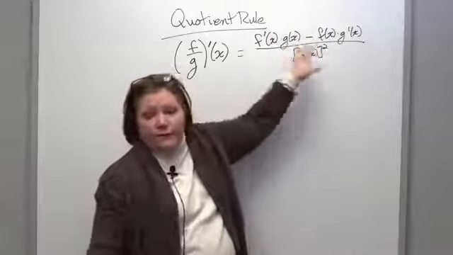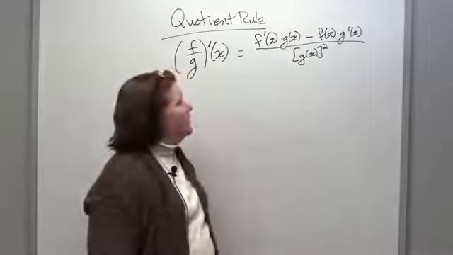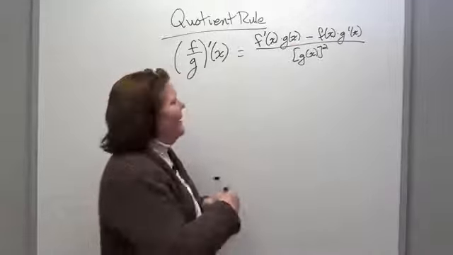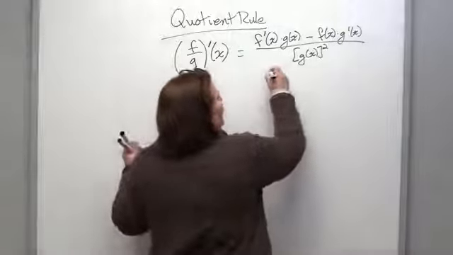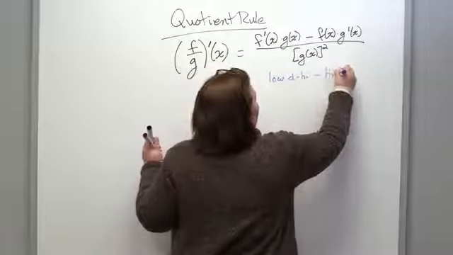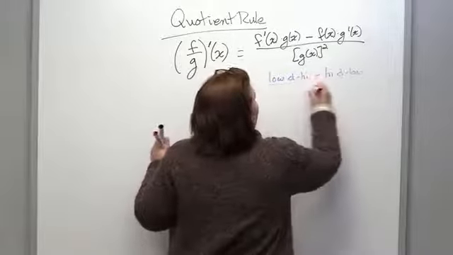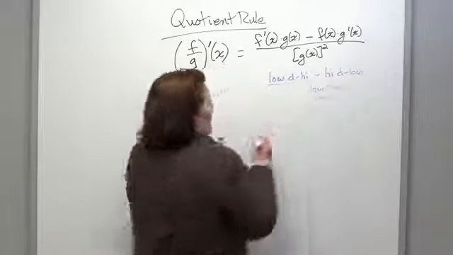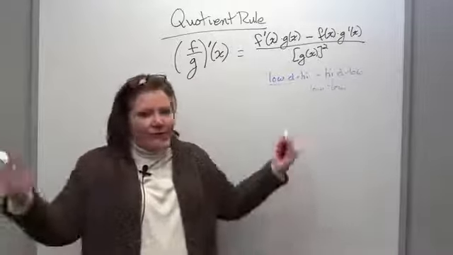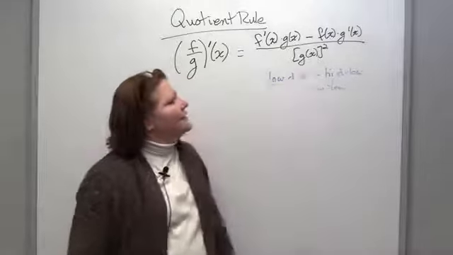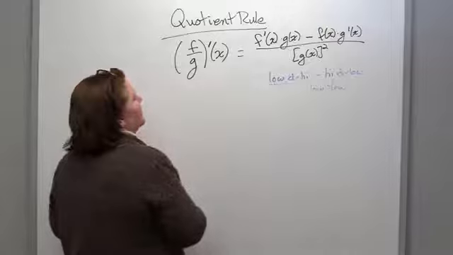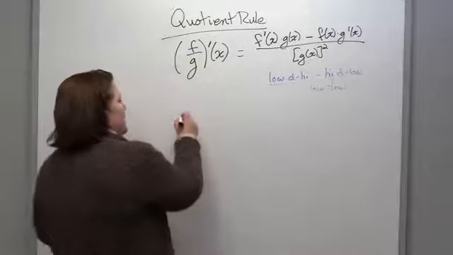We're not going to go through the proof of why this formula looks the way it does. We're just going to practice it. Now, there's a mnemonic device that I don't know for any other rules. Where it's low-de high, high-de low, low, low. Whatever works, but this is an interesting mnemonic device that some people like. So let's look at an example.